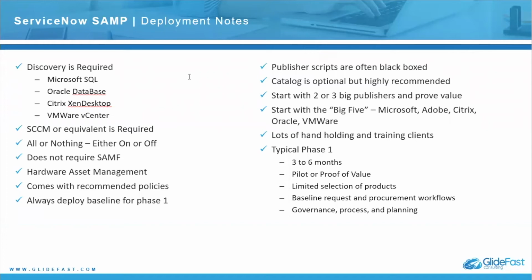It's really either on or off. So a lot of people ask us to do a phase 1 or a small implementation. And the truth is, with SAM Pro, we have to deploy the whole thing at once. Now, we may not focus on truing up our numbers all at once. We are going to pick 1 or 2 products, but when we're actually doing the deployment, we can't really do partial deployments. It's kind of an all or nothing sort of a thing. So keep that in mind.